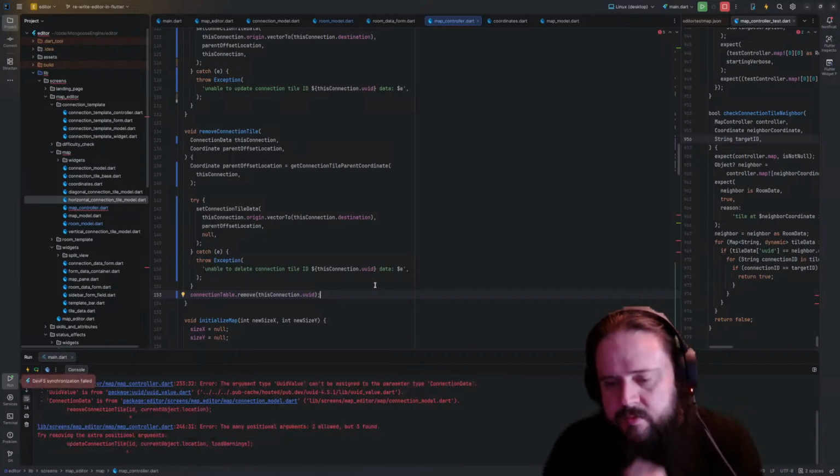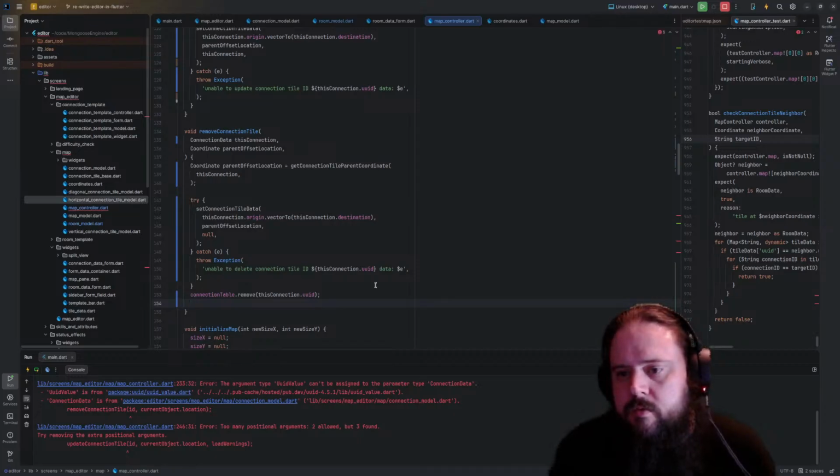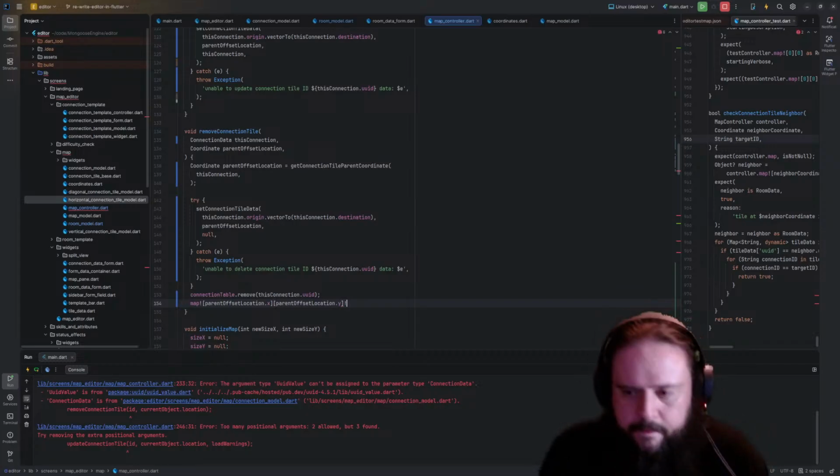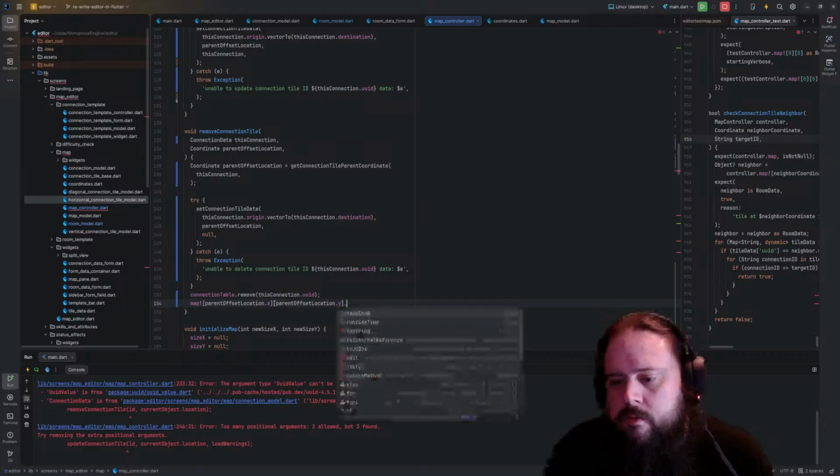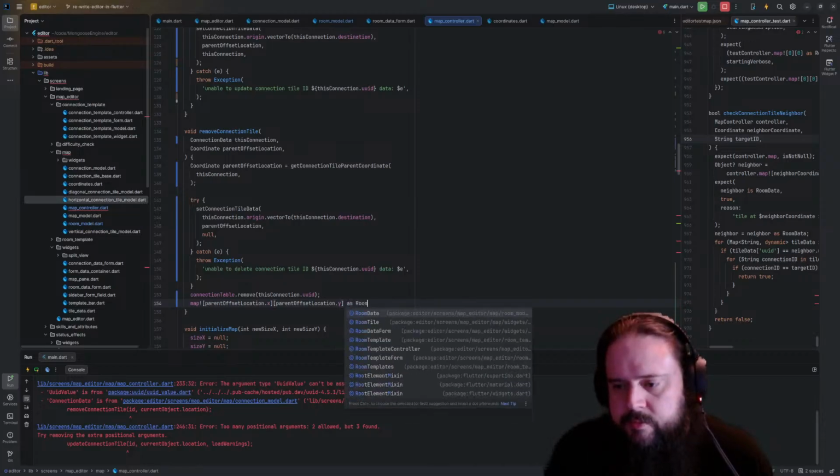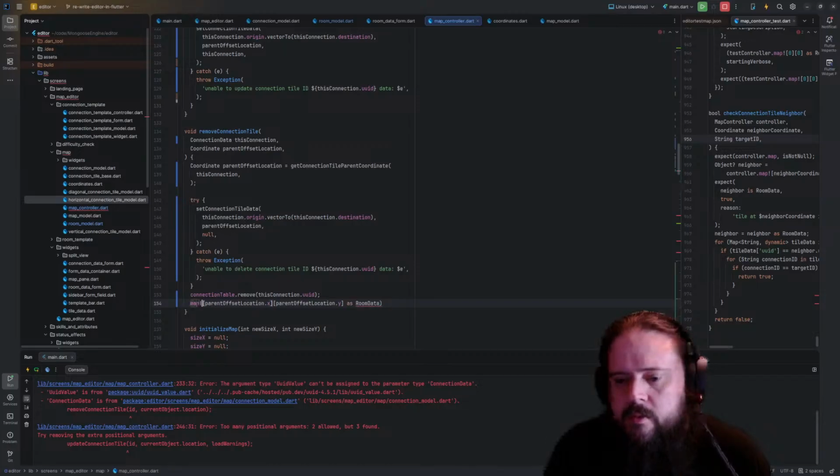And map at y is our parent, as room data connection, no, not connections.